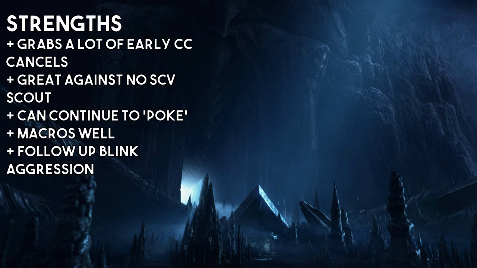The strength of the build. It grabs a lot of early Command Center cancels. There are not a lot of Terrans who automatically put their CC on the high ground or SCV scout, because this has gone out of the meta for the past couple of months, so you're going to grab a lot of early leads. It's great against no SCV scout, which, yeah, not many people are doing. Some people definitely do. But if they don't SCV scout, you're probably going to get a good start to your game.